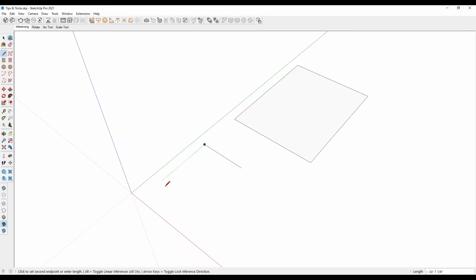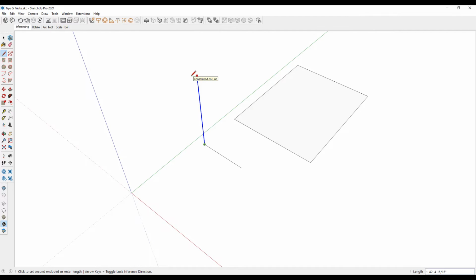So I finished that by single clicking the mouse button, and now I know that this line is exactly from this midpoint to that corner. And I could do the same thing in the blue direction, right? I could go up, and you're seeing that that blue line shows up, but as soon as I move my mouse away, it disappears. So in order to lock it, I'm going to tap the up arrow key so it locks it for me. So no matter where I move my mouse, it's always going to be drawing in that vertical direction.